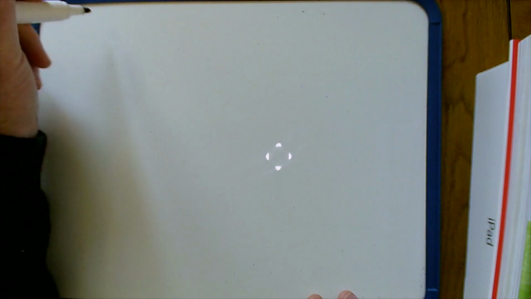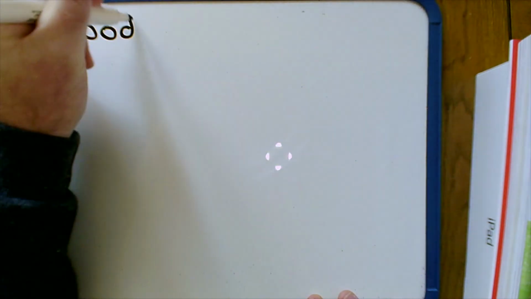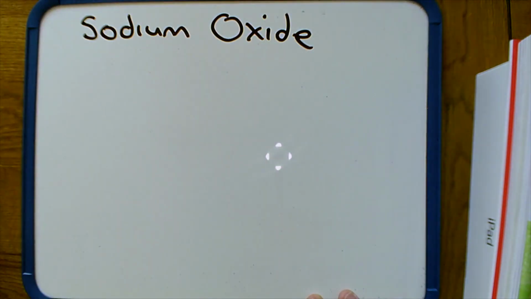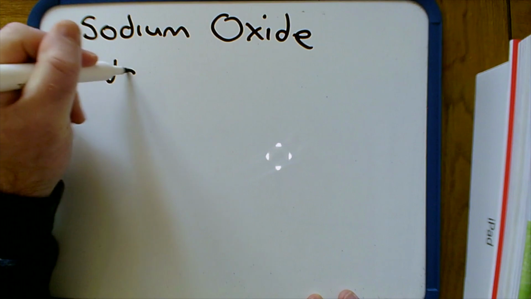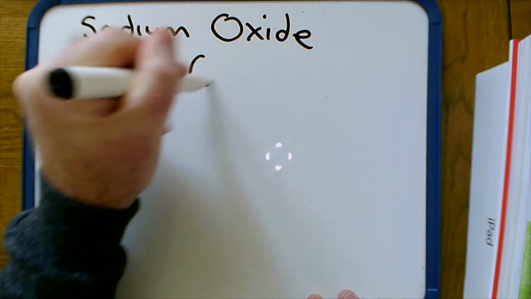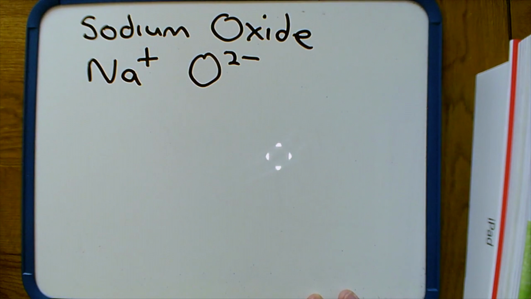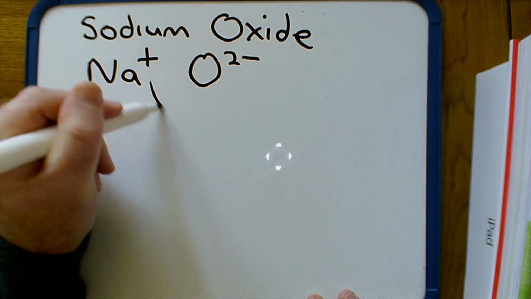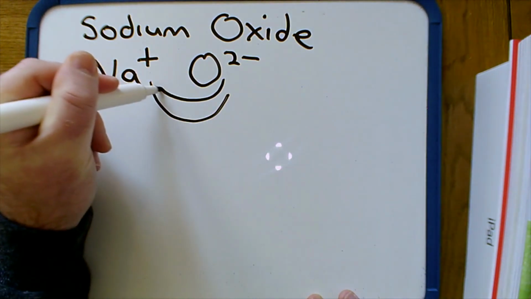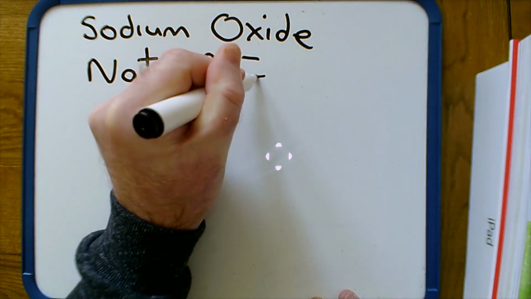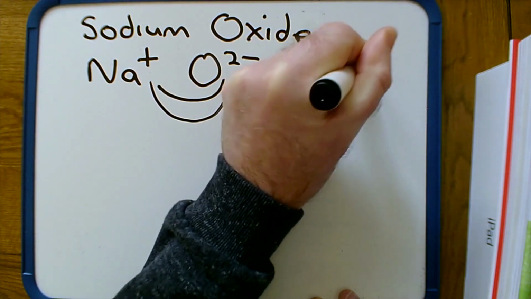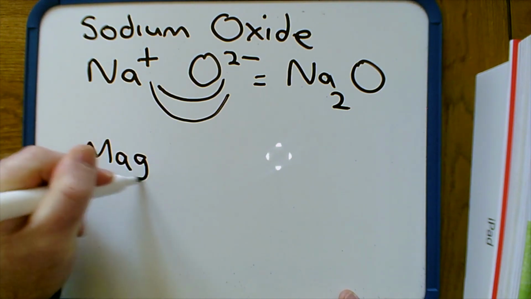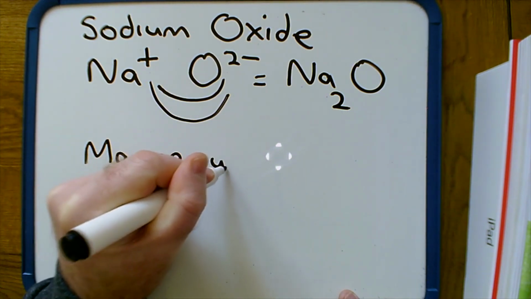So for example, if you are asked to work out the chemical formula of sodium oxide, you would use this table of ions to work out the formula. Sodium consists of Na+ ions, the oxide ion is an O2- ion, and when you're writing the formula of a compound, the pluses and minuses must cancel out, so you need two Na+ to cancel out an O2- ion, and a common method is just to swap the charges over. So I swap the 1+ and the 2- over and I get the formula Na2O.